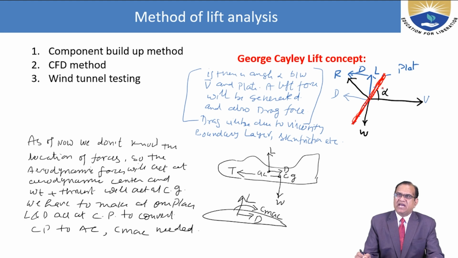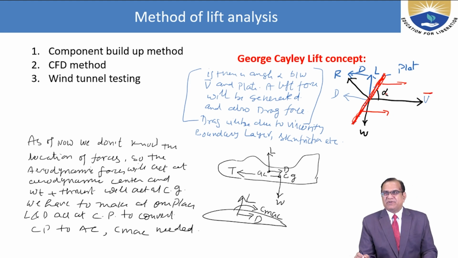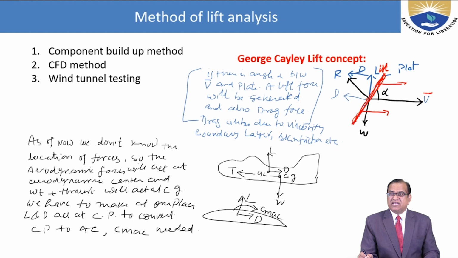This is the plate, and this plate is moving here with the velocity v as shown here. It is a v vector, and there is an angle between them. So there will always be a force which is perpendicular to this plate, that is the R. There will be one force which is perpendicular to the velocity vector, and that is the lift. And there is one horizontal force which is opposing the motion. This is called the drag here. So here we can say this is the drag, this is the lift, and this is R.